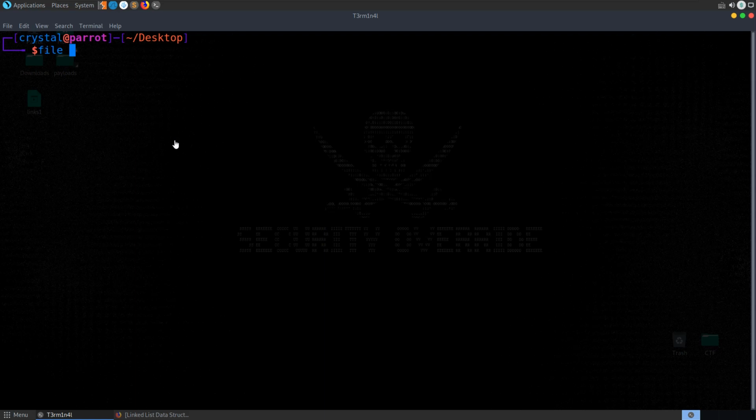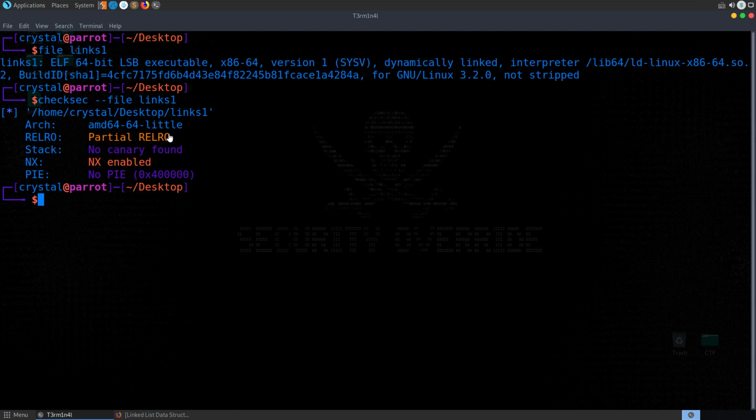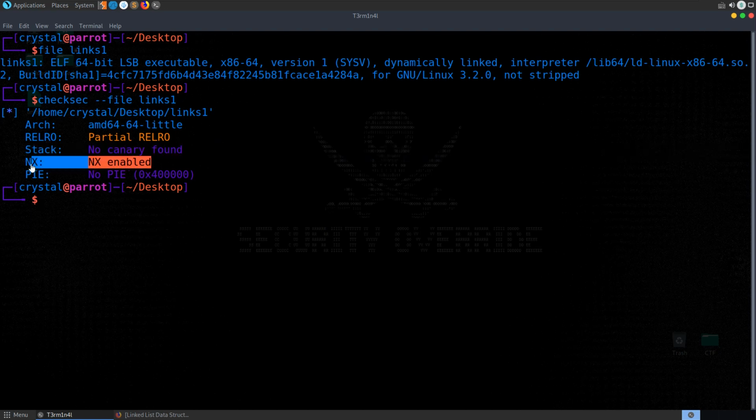So I've already made the binary executable. Let's go ahead and check the file type. We'll see it's a 64-bit LSB executable. It's not stripped, so we'll be able to see the function names. Let's also have a look at the binary protections since it is a pwn challenge. We've got no canaries on the stack, so we don't need to worry about tripping those if there is a buffer overflow. We've got NX enabled, so we're not going to be able to inject shellcode onto the stack and expect it to execute. And no PIE is enabled, so each time the program loads it's going to have the same addresses, which is great.